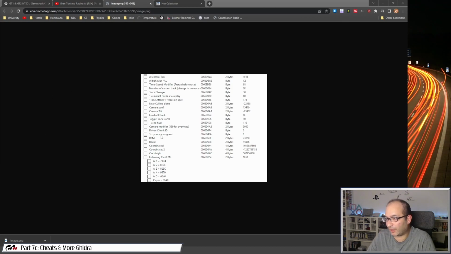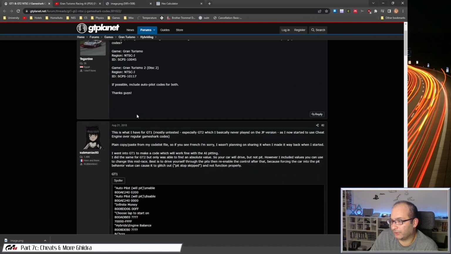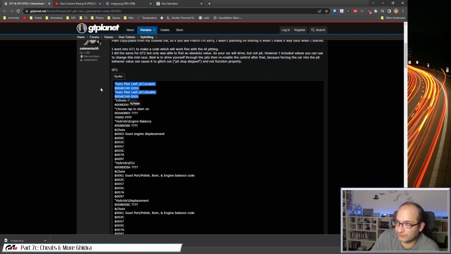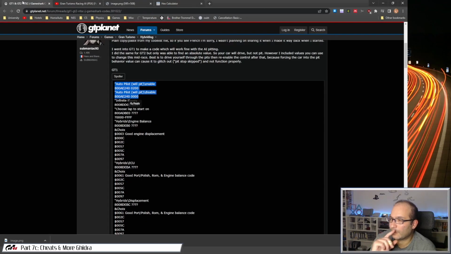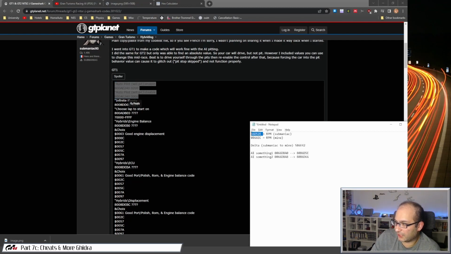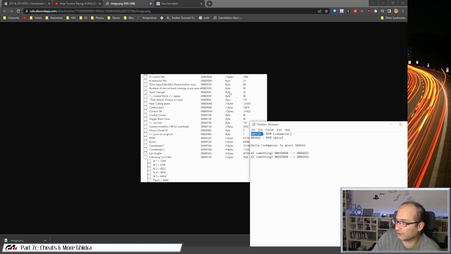So I'm back. I got this code list from Submaniac, and he has these two AI related ones, which I'm assuming are related to these two autopilots. Not sure if infinite money is on this list, but whatever. What I did here is I took Submaniac's address, and I stripped out the 00 from this list, because this is for some Cheat Engine with relative addressing, and I compared it to the address at which I found it in my PAL version.